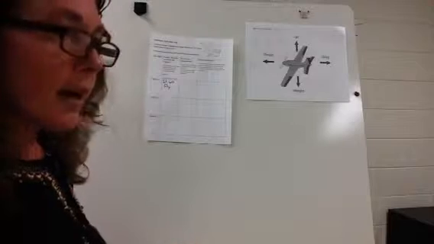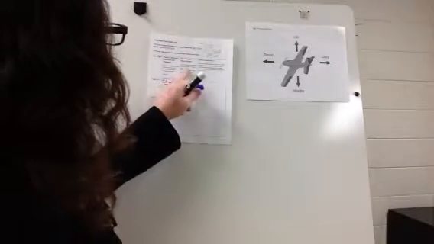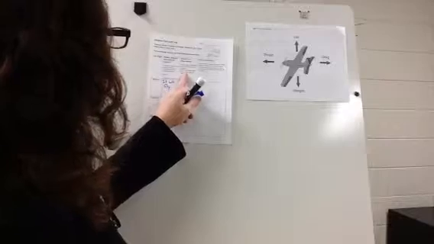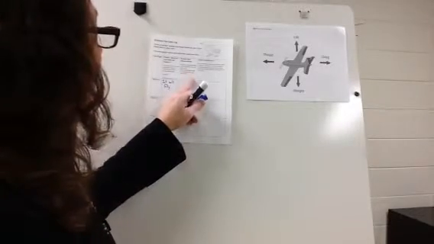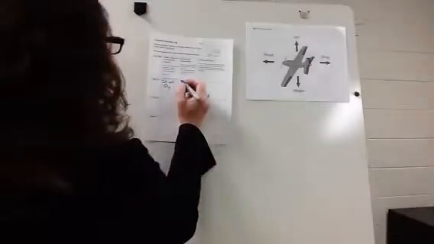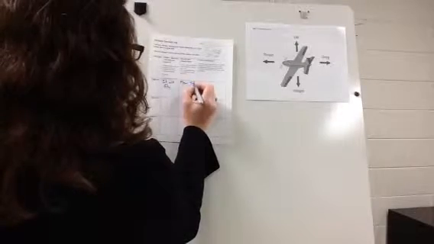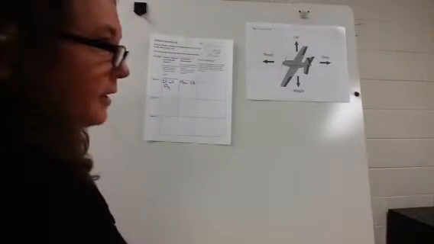Now is when we take our airplane and we throw it, fly it, and test it. And when we test it, we're going to write down what happened. Record how far did it fly, and other interesting things that maybe you noticed with it. So when you fly your plane, say for example, it takes a drastic nosedive. So you might say then it flew 5 feet, or however far it went.